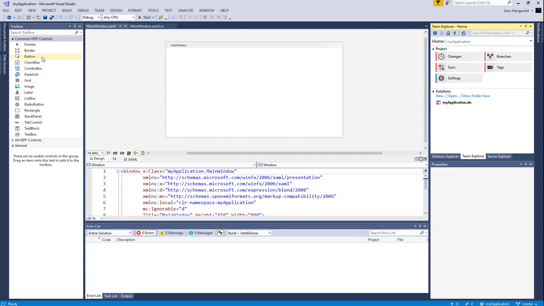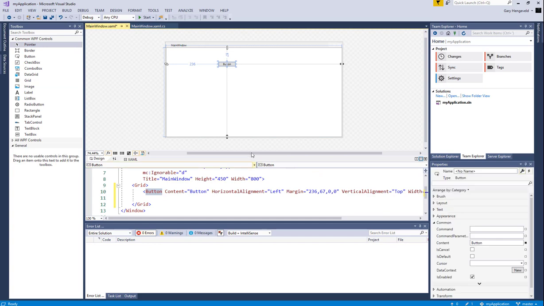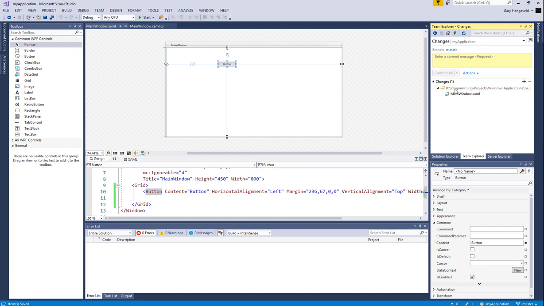Now we're going to test it. So I'll just take a button and I'll pop a button on my main page here and click Save. Now I have a change on my app, so I want to save that change. I go to the bottom and I see that I now have one change that needs to be edited on, and no commits at the moment. So here we have our change. It tells you what folder and everything.